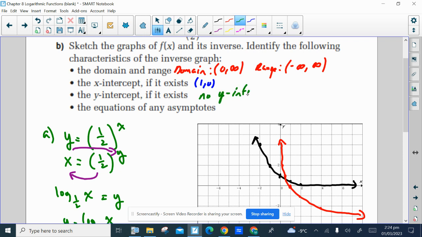The y-axis is a vertical asymptote, and its equation is the line x = 0. Again, it's an equation, so we have to have a variable and we have to have an equal sign in it. So again, this is all possible because we know that to get the graph of a logarithmic function, we can graph the inverse of it, which is the exponential function, or vice versa. We have yet to learn about how we deal with logs with bases other than 10.